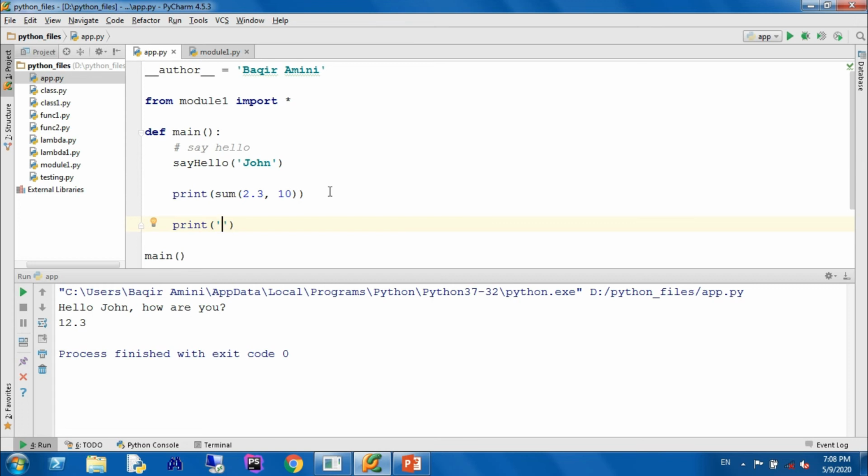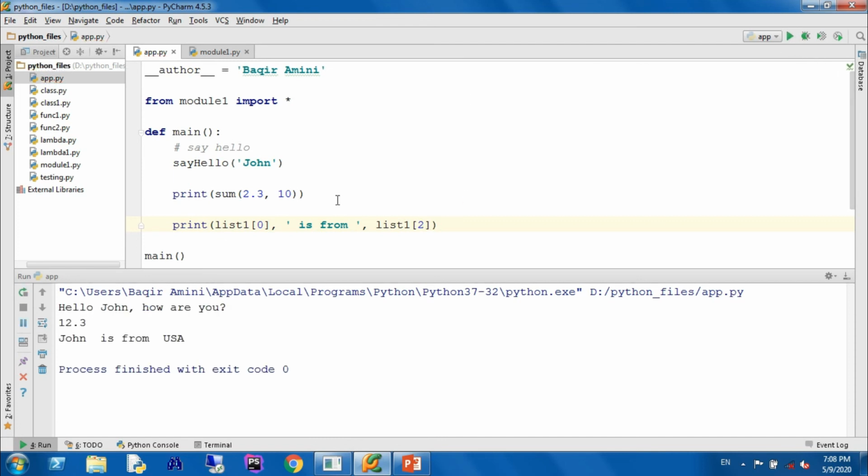For example, list1, and now again we use list1 index 2. You see, John is from USA because index 0 is John, and the last index, index 2, is the name of a country like USA, so John is from USA. Nice.